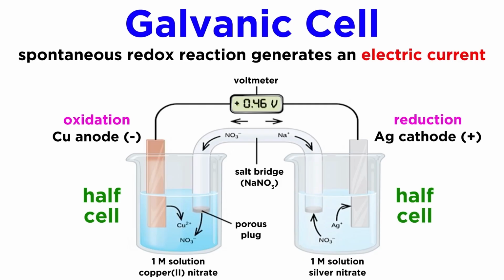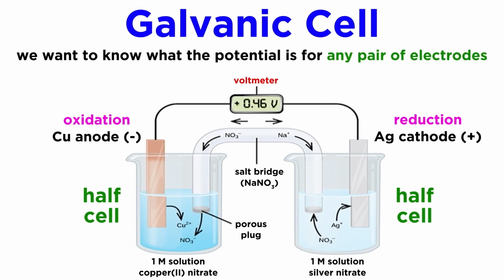In the previous tutorial, we examined a galvanic cell involving a copper anode and a silver cathode in order to familiarize ourselves with galvanic cells and understand how they work. This particular cell has a cell potential of 0.46 volts, which is generated due to the difference in the electrical potentials for each electrode, and it is specific to these materials, copper and silver. A different combination of anode and cathode would result in a different cell potential.